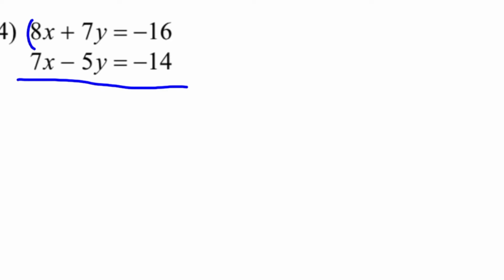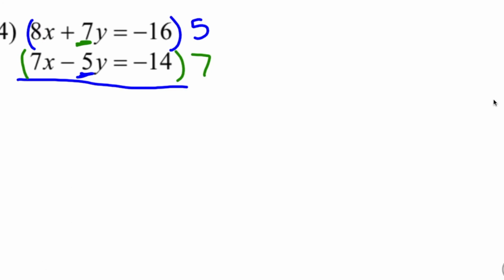And what that means is I'm going to multiply the equation. So I multiply the top equation by 5. And then I will multiply the bottom equation by 7. Okay, and the reason why I'm using those numbers is because those were the coefficients of the variable that I chose to eliminate. Let's say I chose to eliminate the x's. Then I would multiply the bottom equation by 8 because there's an 8 here, and I would multiply the top equation by 7 because there's a 7 here. So it's all dependent on the variable that you choose to eliminate.